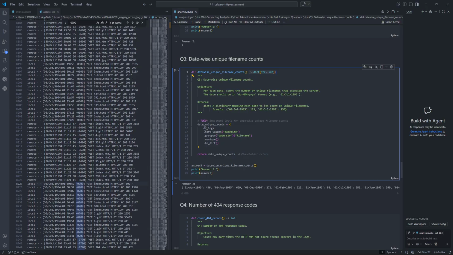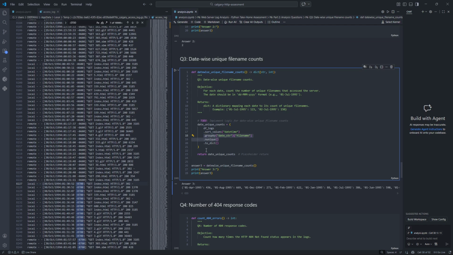Okay. So what I did to get this output is df_logs.sort_values on datetime, which is essentially sorting the values according to datetime in ascending order by default. Group by the date str and the file name, and just count the number of unique records, then convert it into a dictionary. So what this will do is group by and count the number of records for that date str, number of unique, not everything, number of unique.